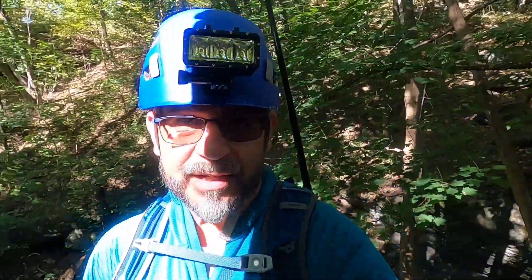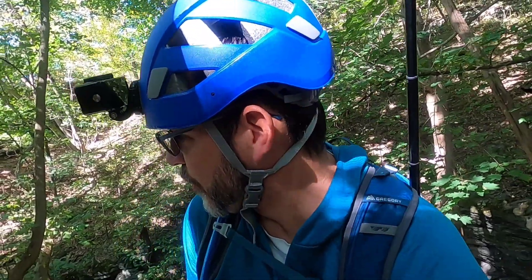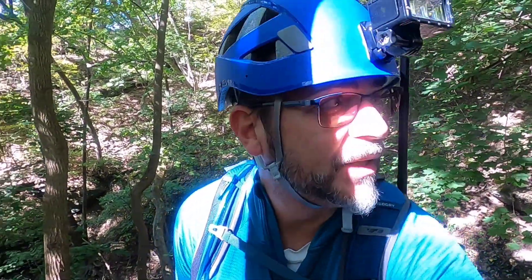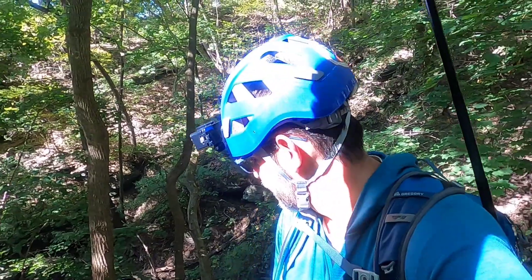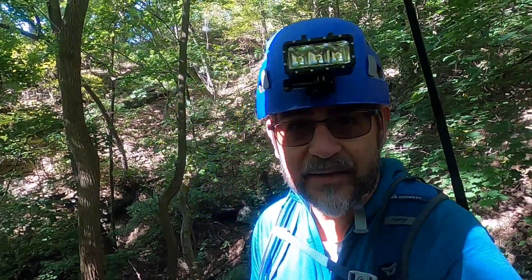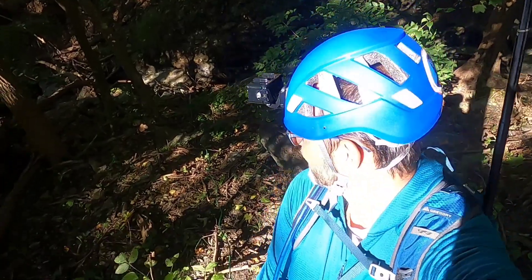Just tied a rope around the tree with a bowline knot — it's holding tight. I'm at Tobe Run, down below near Holtwood Dam. I hopped over a guardrail. This might be a short and sweet video, but I'm going to back down this hill and see what we can find. From what I've seen on Uncharted Lancaster and through Topo Ranger, it's a pretty cool place. Definitely gonna wear a helmet because I'm hanging on the cliff right now. Let's go.